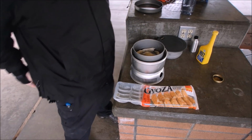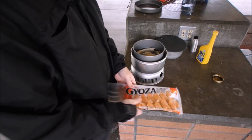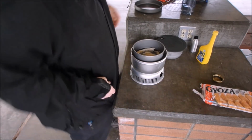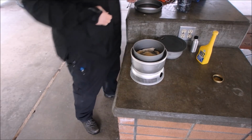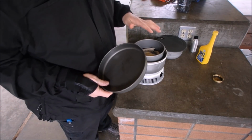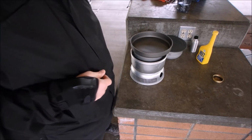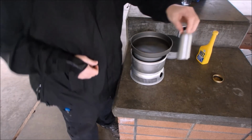Usually at home, I throw these in ramen. I'll boil them all the way through, but this time this is what I'm gonna do, is just thaw them out so I can get them in the frying pan and crisp them up. So I've got my olive oil here.